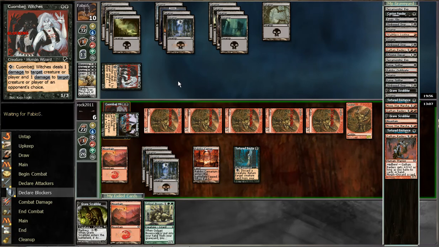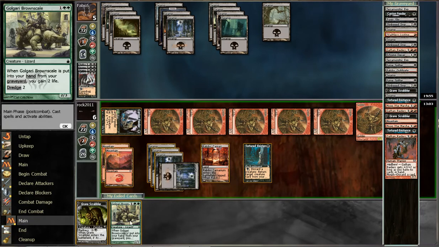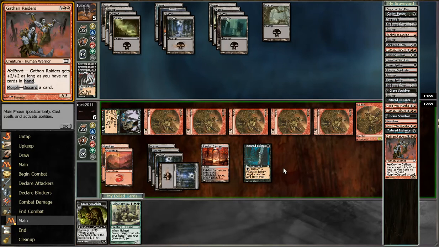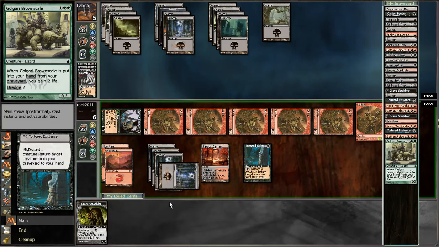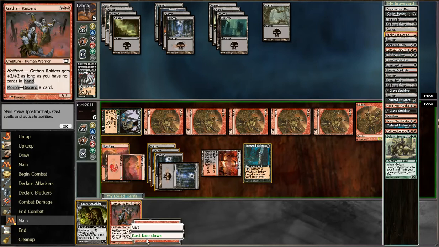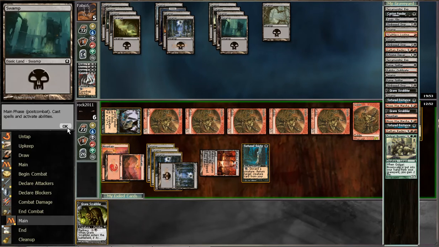Eat that. Play this. Pitch this for Gathan Raiders. Pitch you. Play the Carnarium and that for face down Gathan Raiders. And pass the turn.